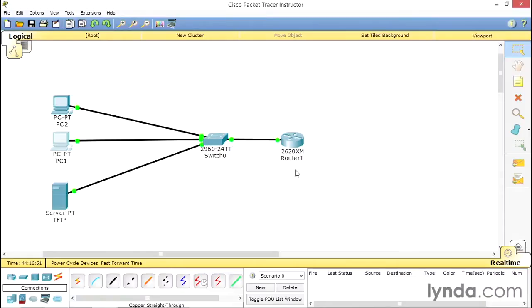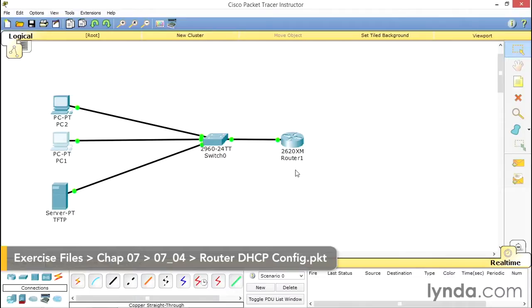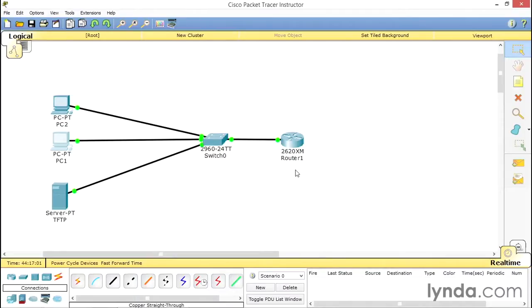All right, so we have our little network here, and we've backed up our configurations, but we've added, let's say, 2 new PCs. Blank PCs or other PCs died, we brought in some 2 new ones. But now we want to assign IP addresses automatically. But we want to do it from the router. We want to turn that particular router, that 2620, into a DHCP router as well. We want to turn that service on.